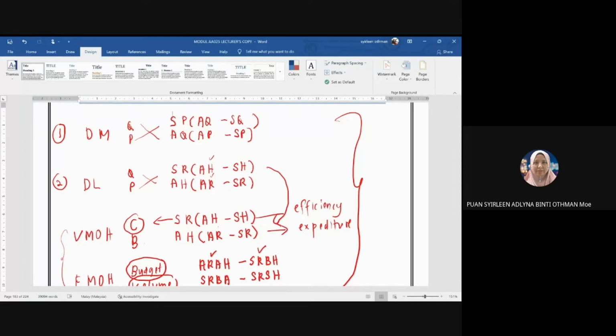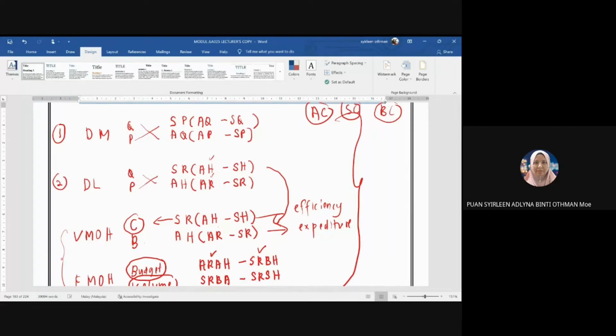Dan saya ajar kaedah ni juga pada student saya. So student yang suka guna formula sebab kadang formula tu very easy, especially when you're good at maths, dia akan lebih laju lah sebab you just ganti nilai. Tapi kalau you tak nak guna ni, you nak guna kapal terbang tadi pun senang je sebab dia akan ada actual cost, standard cost dengan budgeted cost. Kalau actual cost, dia mesti actual dengan actual. Kalau standard cost, dia mesti ada standard dengan actual. Kalau budgeted cost, dia mesti ada standard dengan standard.